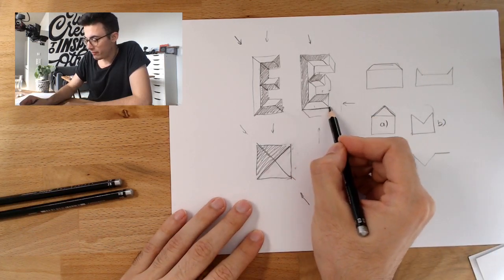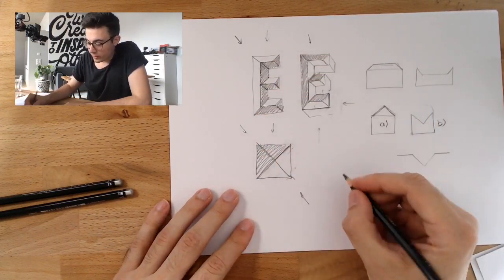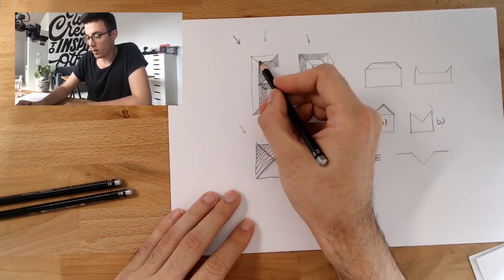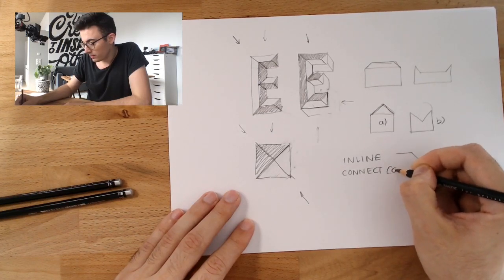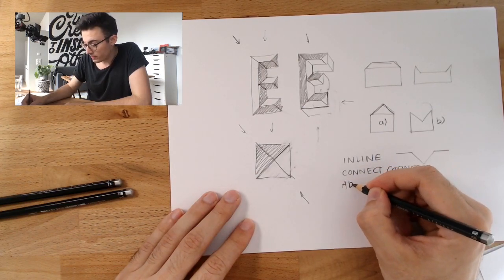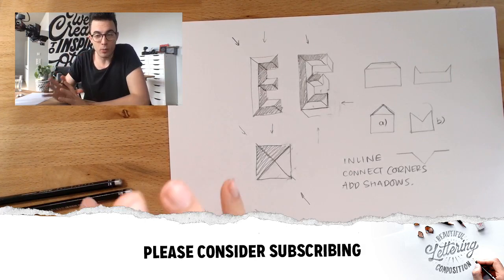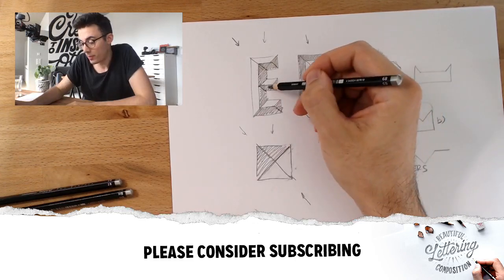All right, so if that is clear, just to recap: first start with the inline, and then you start drawing, you connect all the corners, and finally you add shadows. So it takes pretty much only three elements to really do that well, and this is basically the theory of how to draw these type of letters.